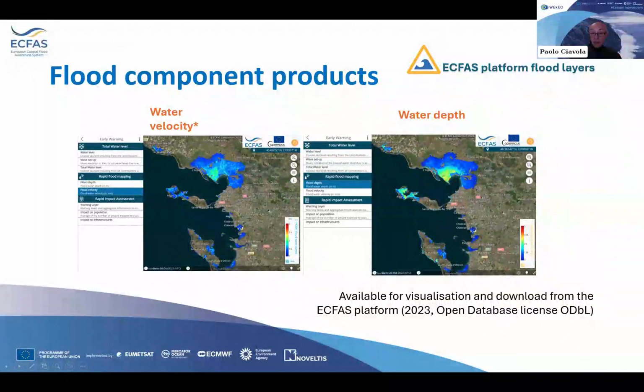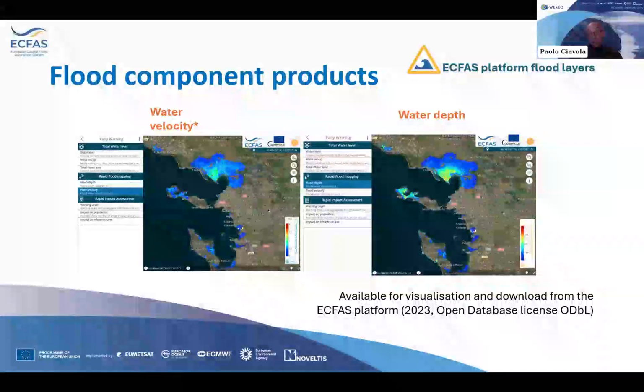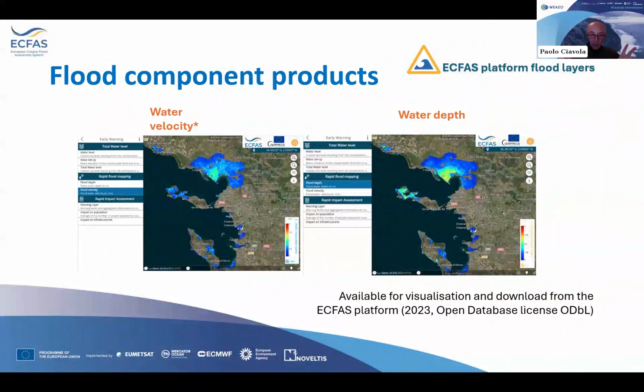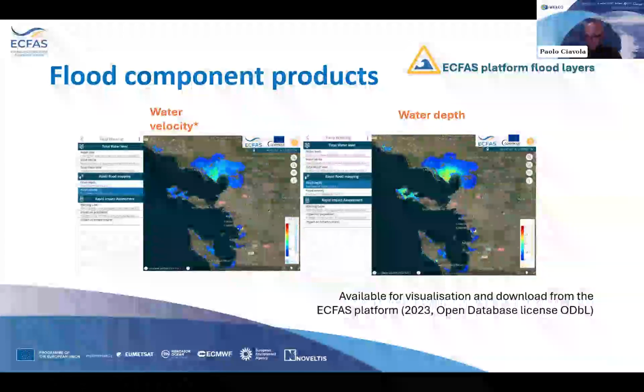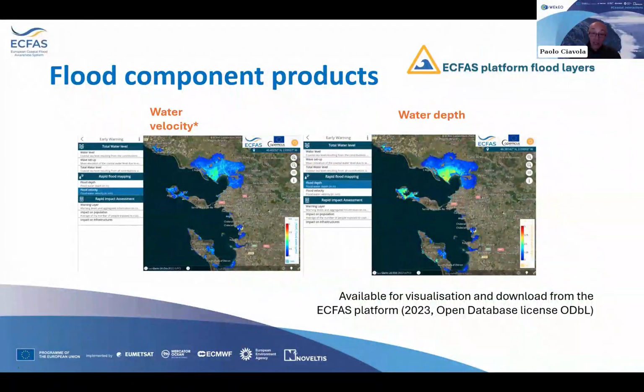This is the typical output. If you go to the ECFAS website, there is a lot of information, where we show the system ran for a couple of years. It's not running anymore because the project is over. But you can see our proposal of the flood system, which is not necessarily what you would get if this becomes a Copernicus service. You will have water velocity, which is obviously an important parameter, but it's not calibrated. There are no observations of water velocity normally during a flood like this, while there are for the water depth.